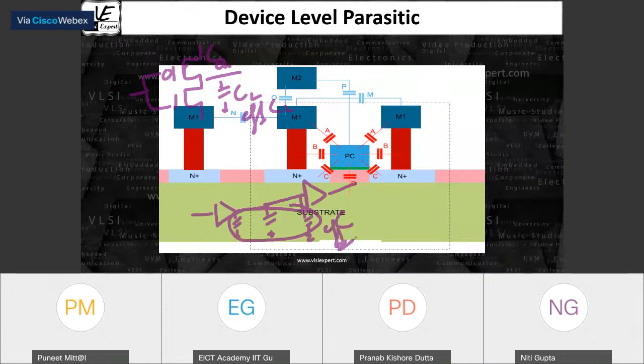If the device capacitance is high, that means this internal capacitance is high, so this load is going to increase, and the CL is going to increase. If the CL is more, then the setup and hold and the delay have a dependency on the output load. If it is on a higher side, delay is more, and obviously it is going to affect the setup and hold time.